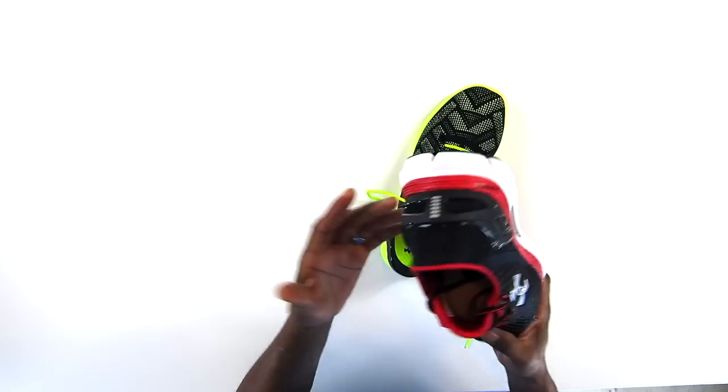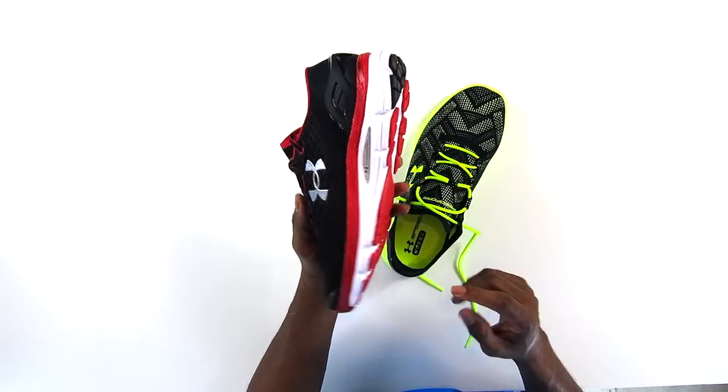That's in my opinion. Has a mesh upper, so it's breathable, very lightweight, but then again, the cushioning is here. You see it's a lot thicker, has charged cushioning, which is the same thing that's in the Curry 1, for those that have the Curry 1. But this is just the one that I prefer, and this is, again, the Under Armour Speedform Gemini. I really like the way that these look. I think Under Armour is actually making some great strides in that area.